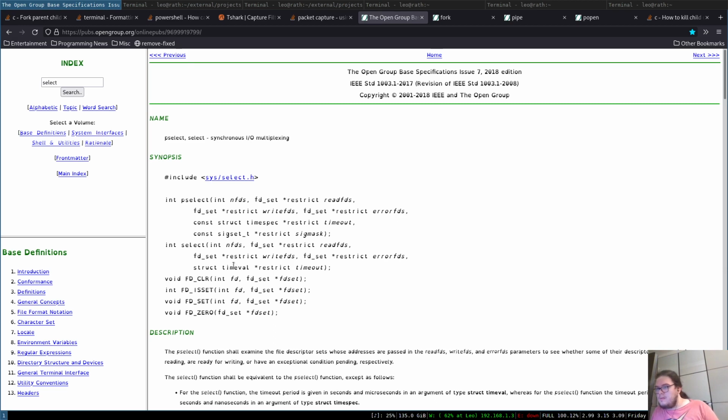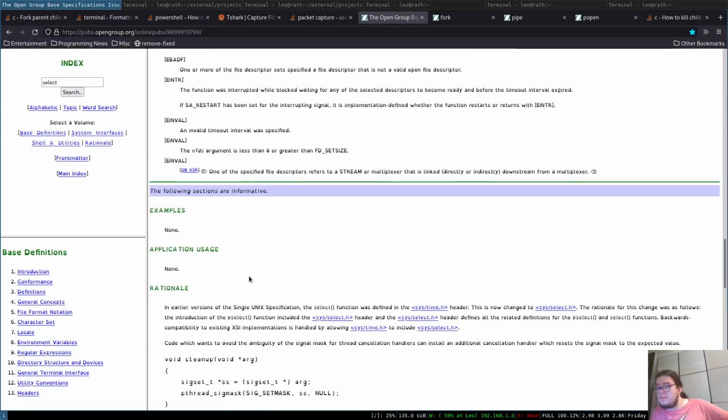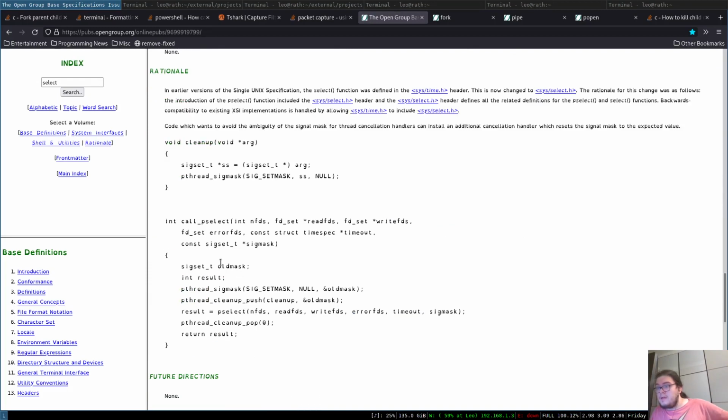So there's that. How do you use select? Number, and then you just give it 3 arrays and a timeout. That's good. And how do you make these arrays?